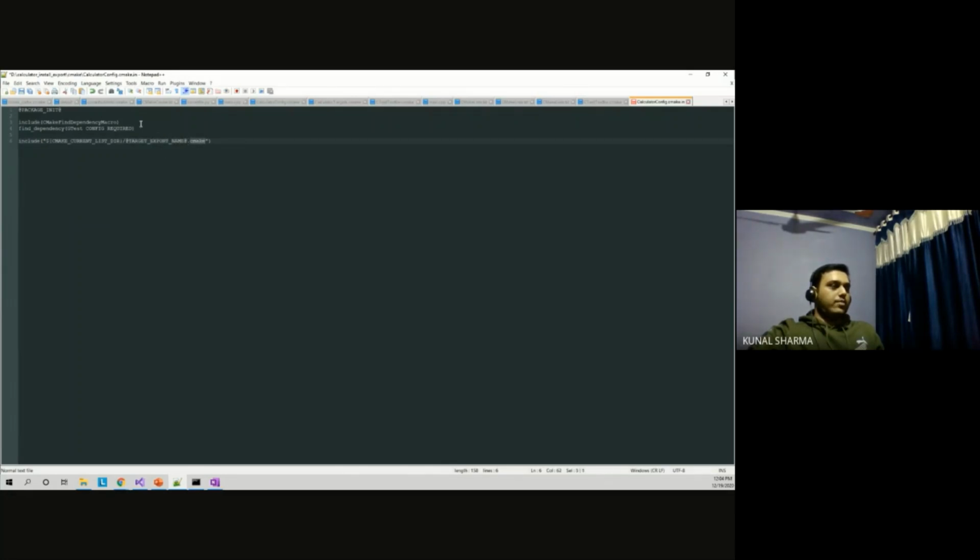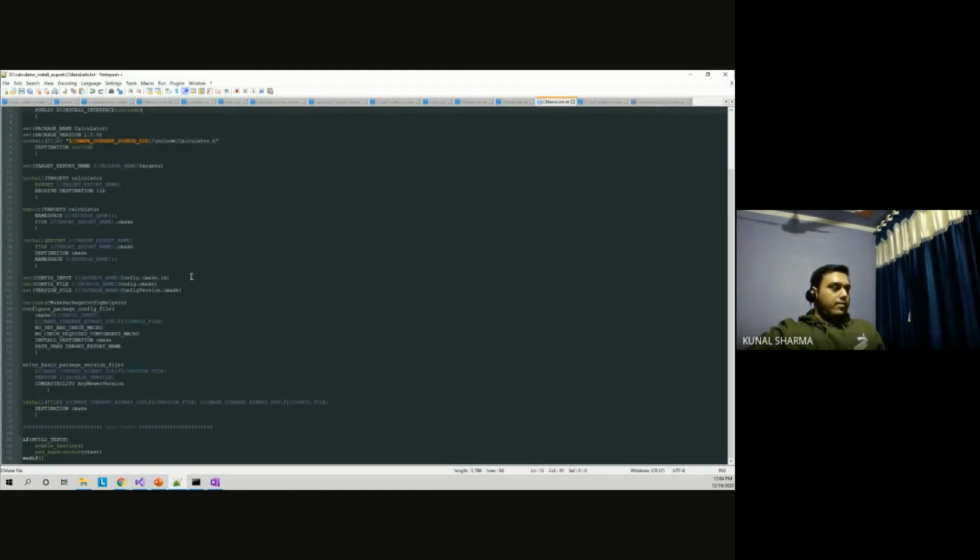When my config file is generated, it should have this include where the target export name is called out. What does this target export name specify? It specifies the target file. It represents calculator targets, this variable dot cmake.